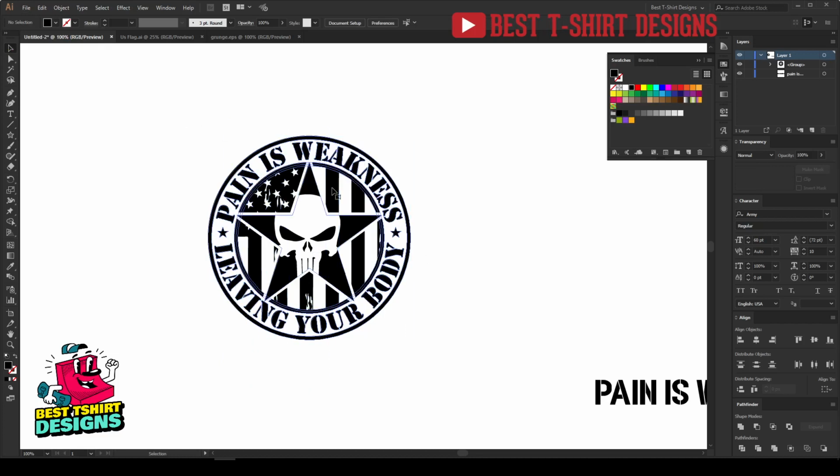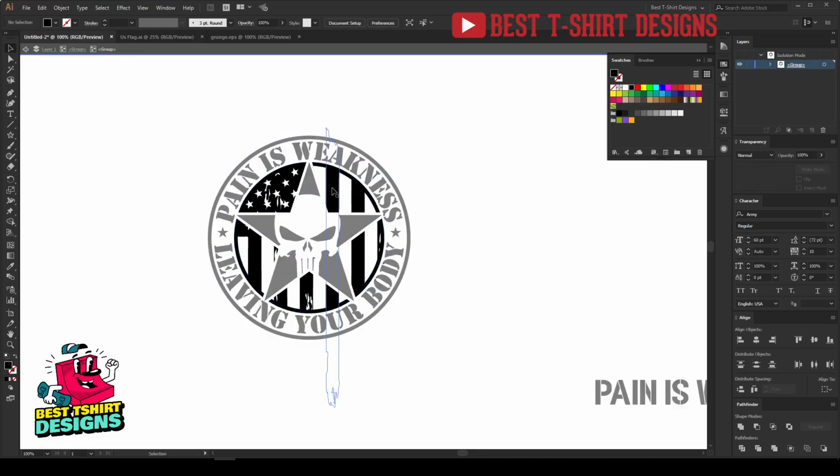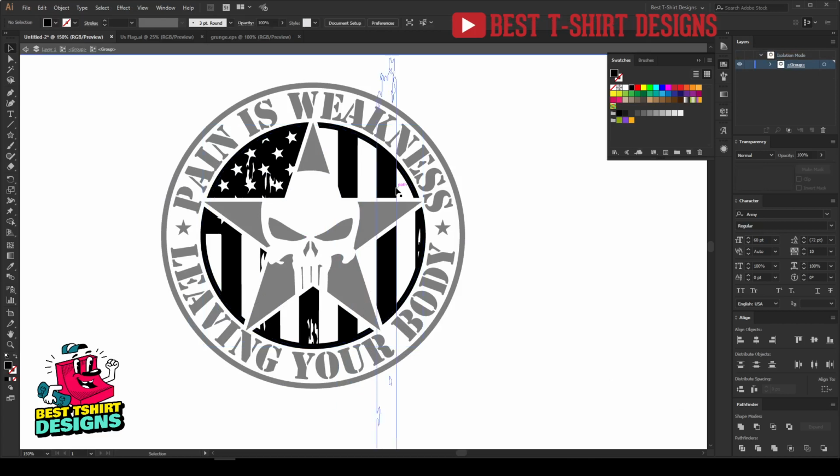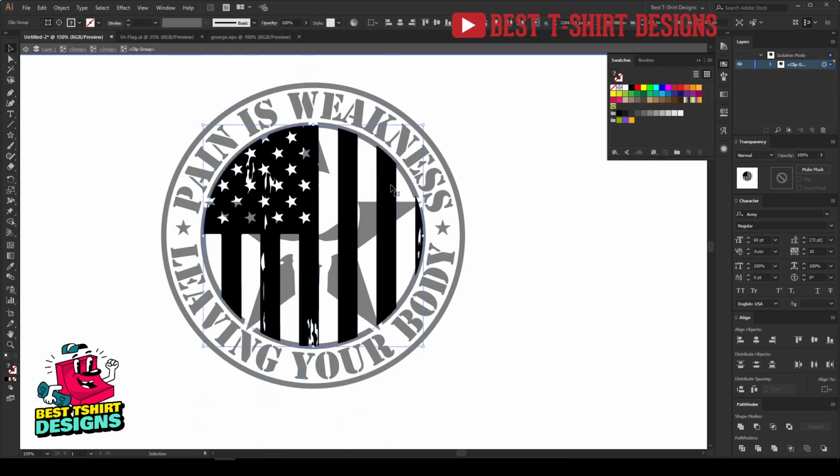If I want to get rid of that, I need to just select this clipping mask. This is something new I learned by experimenting designs. So this is my clipping mask design. I need to select it all from here, and then if I click on this trim option, it is going to trim out everything.